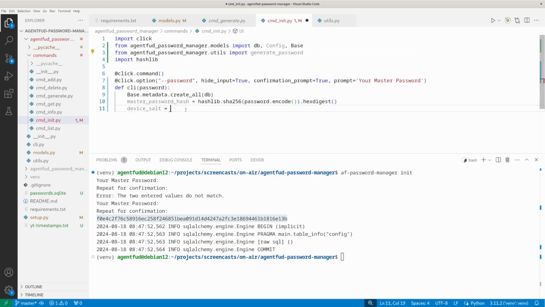I generate password because the only thing what it does, it generates a 32 bytes long random string. Okay, so I have this master password hash and device salt. So how am I going to insert it into the database?